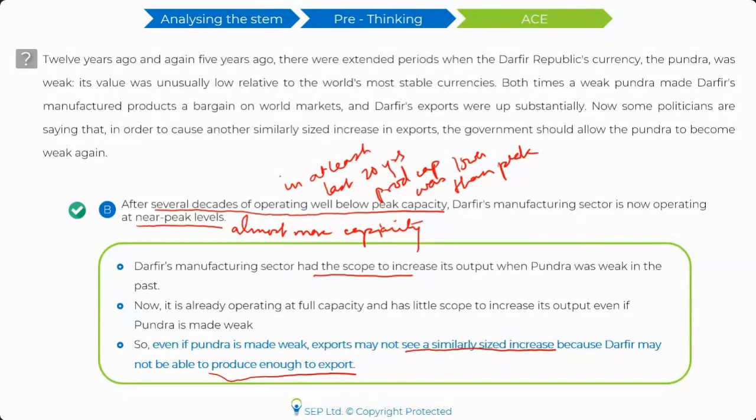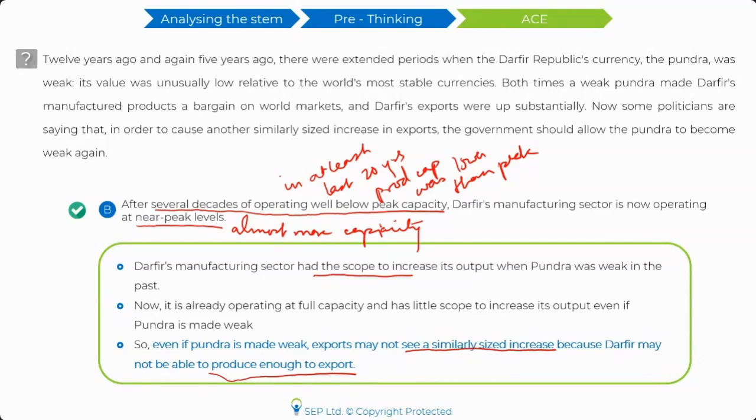So Milan and James, I did not understand the no is for what? Are you clear about B or are you not clear about B? Sandy is saying when it is able to meet the demand when producing below par, then now when it is producing at the near peak levels, then why can't it meet? Sandy, it is quite possible that the demand for the manufactured products has gone up in the domestic market. All right. Although it is producing more, it is quite possible that it is also consuming more. Therefore, in order to export more, perhaps it may not be able to push its production. All right, Sandy? So Milan and James, yes. Is it clear to you guys why B is not the answer? Or if you want, I can explain once again. I will come to C, Deboji. I will definitely explain C.